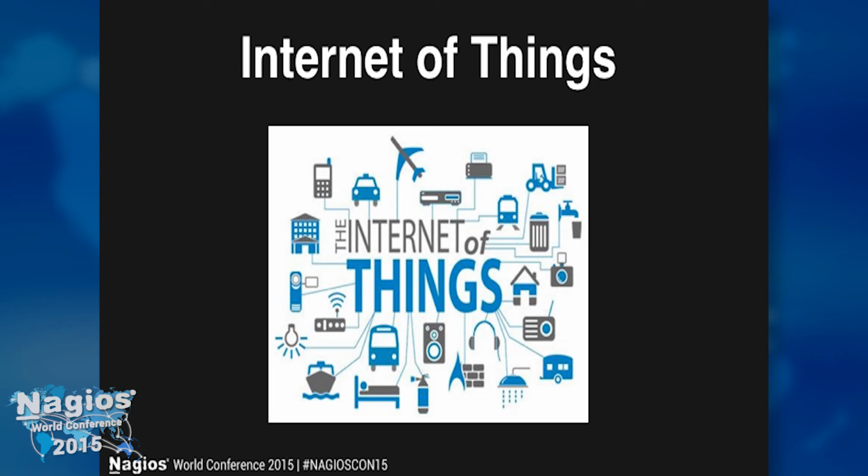Some IoT devices that you can buy currently are the Nest thermostat. So Nest has built a smart thermostat, so kind of like with the light bulb example I was giving, it can adjust to your temperature preferences. So as you move from room to room, if you like it a little bit colder, it can automatically adjust the temperature for you without you having to go to the console and adjust it manually.